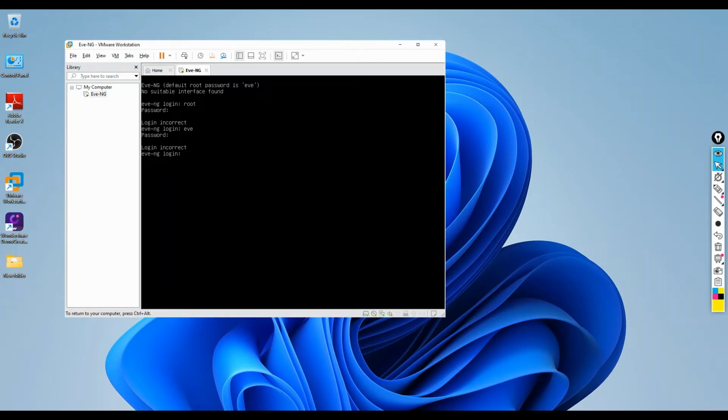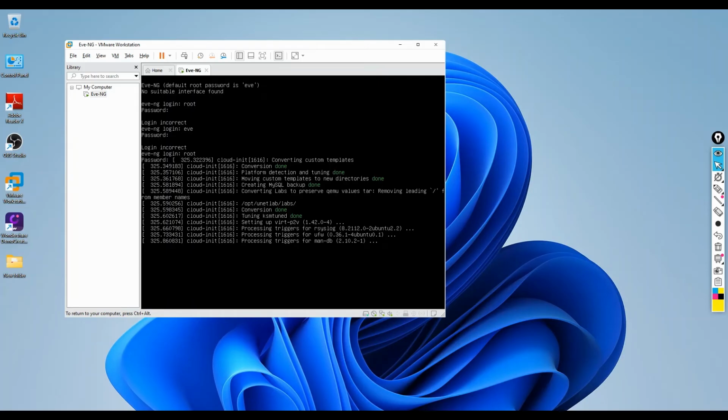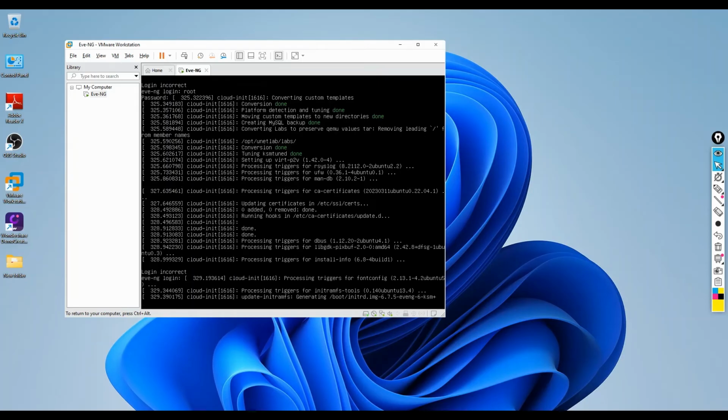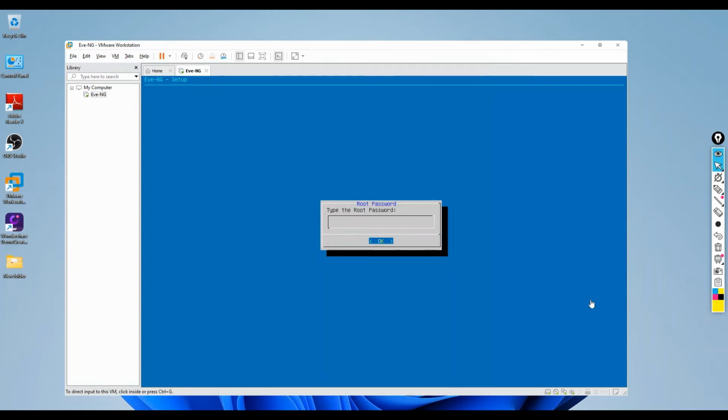Okay, root, eve. So I think this process was somewhere stuck.